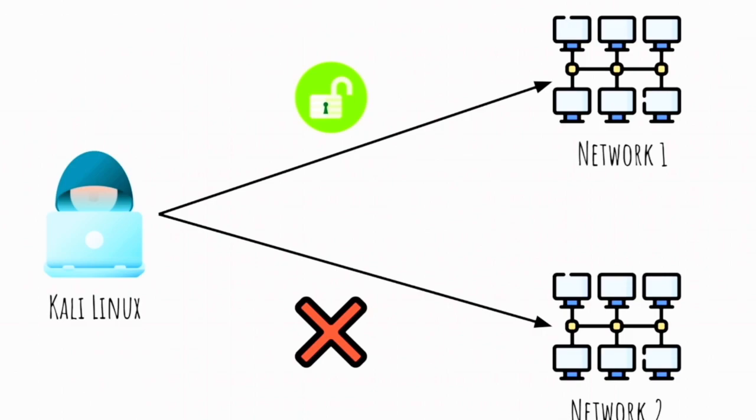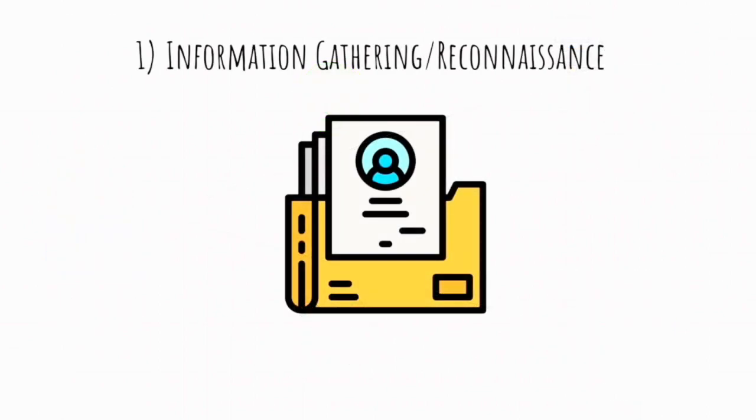Now let us get that out of the way. Let us talk about the different stages of penetration testing. The first one is reconnaissance, or information gathering. Reconnaissance is gathering information about your target to better plan your attack. This type of information gathering you can perform on any website you want, since gathering information is not illegal. And there are two ways to do it: one is actively, by directly interacting with the website or target, and the second is passively, without interacting with the target.